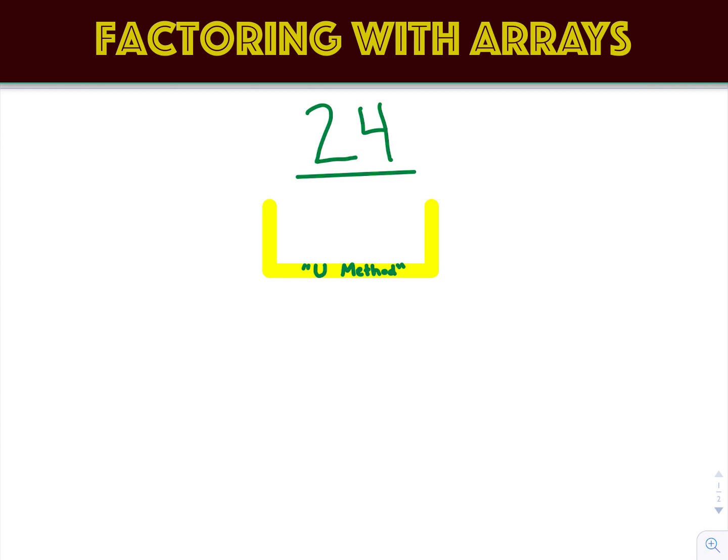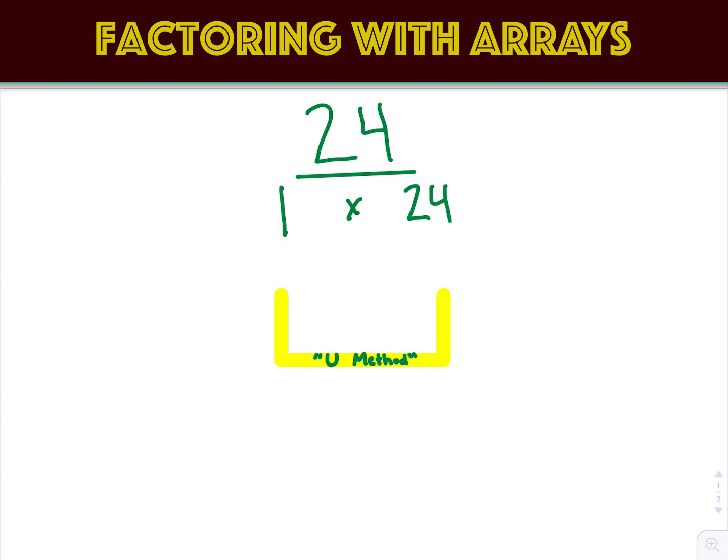Factoring is when we list all the numbers that when we write out their multiples hit the number that we're looking for. So in this case, we're looking for all the factors of 24. Any number that has 24 as a multiple when you write out its multiples. So first I have 1 and 24. And this is actually the same exact number, 24, that I used in our previous video on factoring.